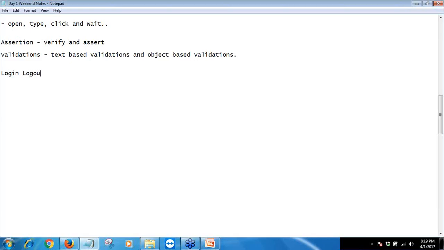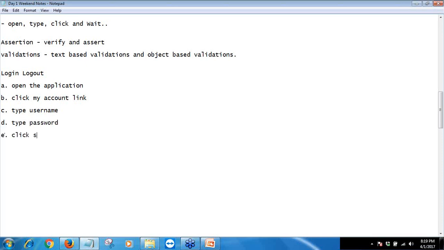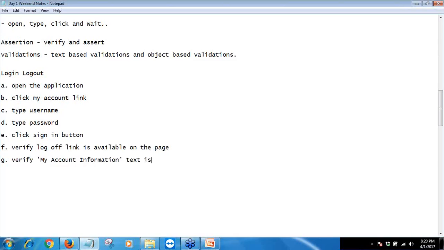Now, taking back the same scenario of login and logout: open the application, click my account link, type username, type password, click sign in button, verify log off link is available on the page, verify my account information text is available on the page, click on log off link, click on continue button.